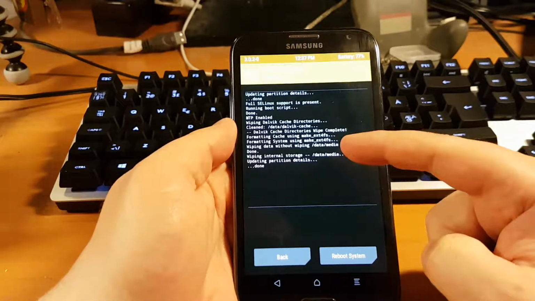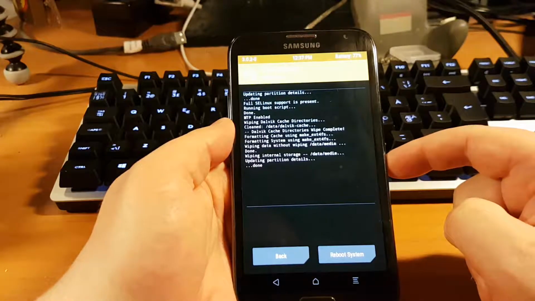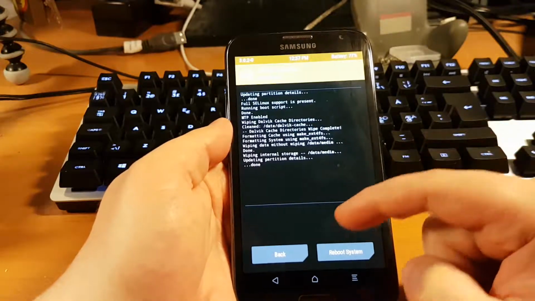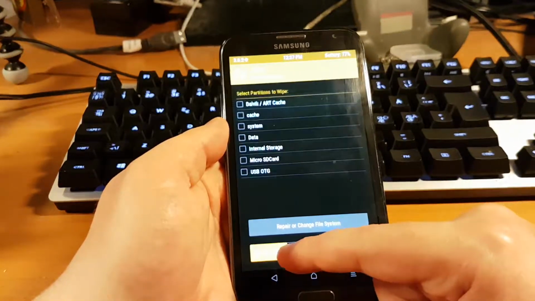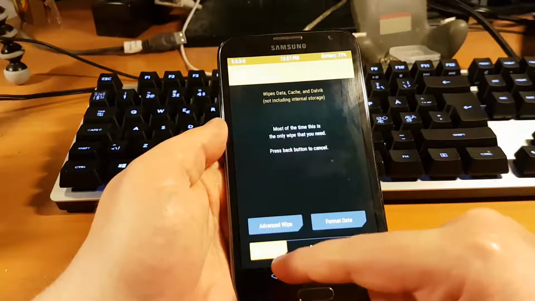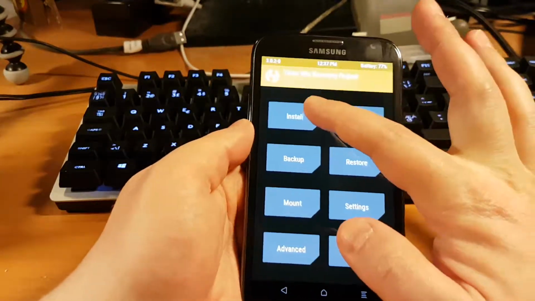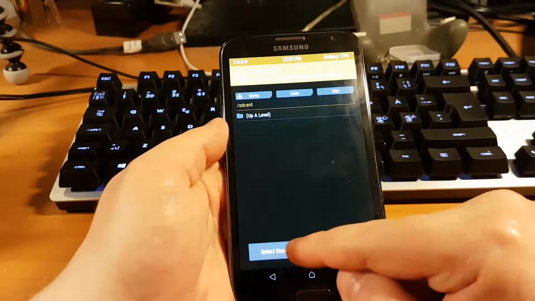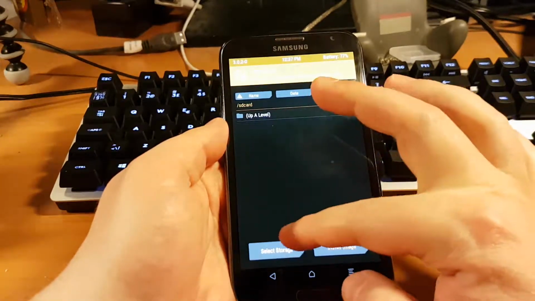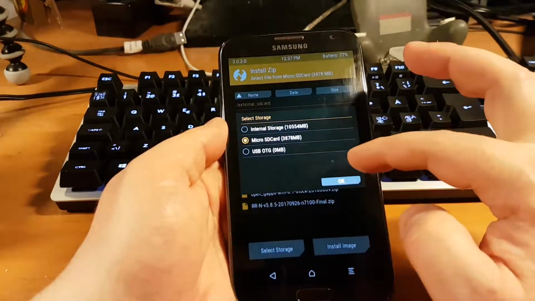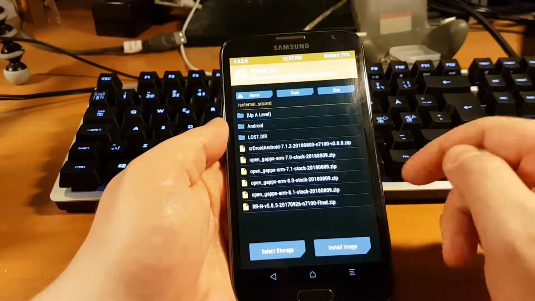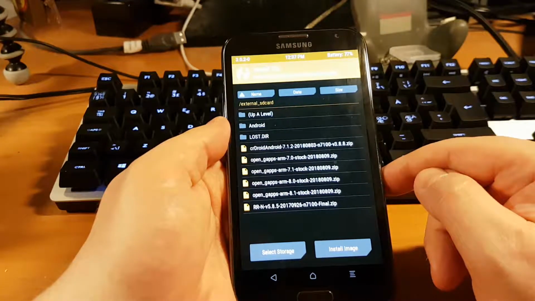Can't mount the /data. So I couldn't do anything, so I went back. Well, the problem with that was that if I go into install and select storage and the micro SD, I couldn't install anything, which was pretty annoying.